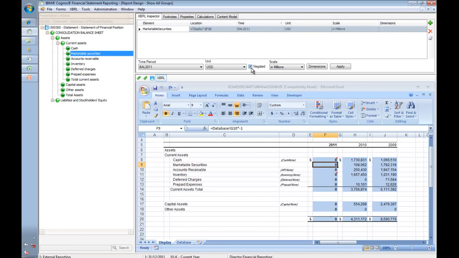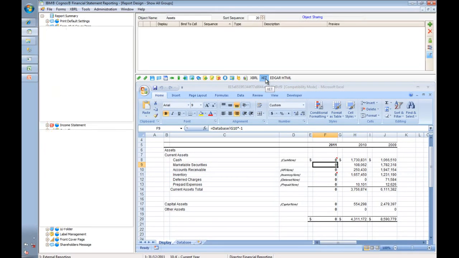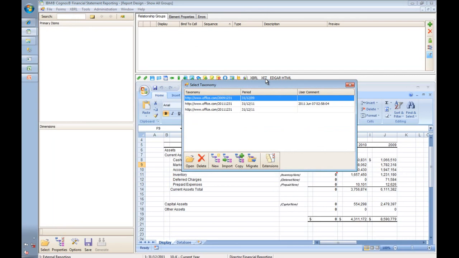Now, as I take a look at some additional information here, what I'm going to do is pull up our taxonomy manager. I'm going to stay in the same section of this report. When I load up our taxonomy manager, you're going to see effectively a few different taxonomies.